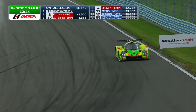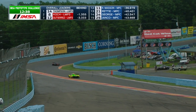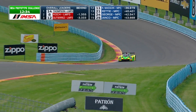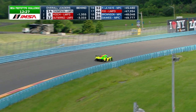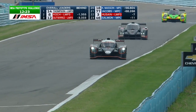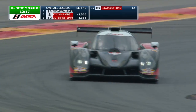And certainly Kenton seems particularly strong in the middle sector. That's the run from the end of the S's onto the back straightaway, all the way through the bus stop, the very fast right-hand turn at turn 5, the downhill at turn 6, the toe of the boot turn 7, and up the hill to the end of that middle sector. That is where Kenton is gaining the most speed compared to Colin Thompson. But Colin Thompson is very fast through the first sector and the third as well.